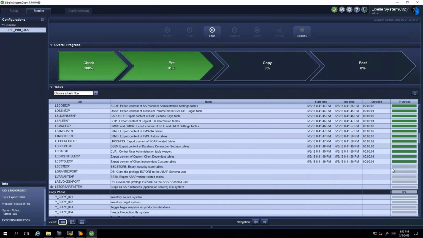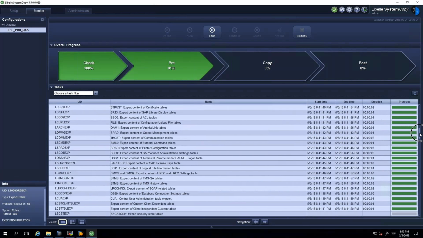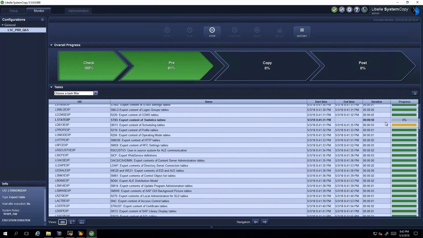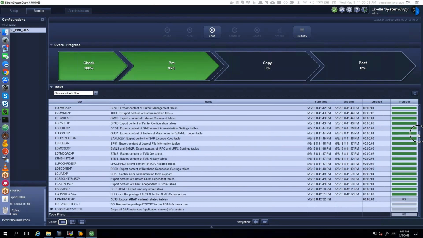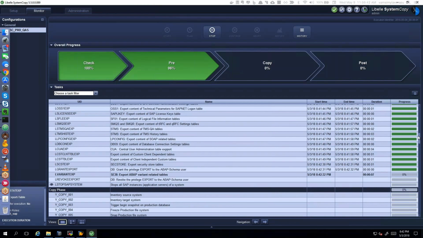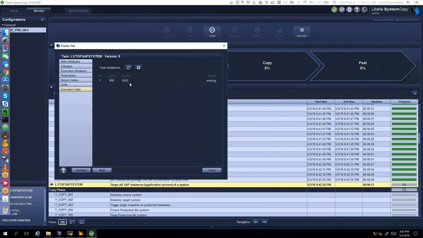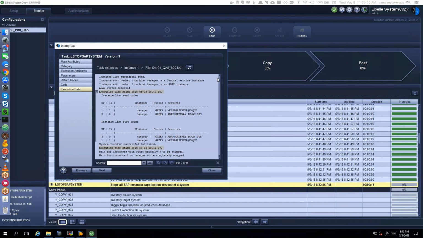So once the exports are done, we also export the variants. That's one of the last steps here. We bring the system down. So again, the whole workflow is out of the box and it's highly customizable. If you want to deactivate any steps, it's fairly quick. Most of the customers would prefer stopping the system manually because they don't want to do their validations. You could very much go ahead and do that. But we have a standard process of bringing the system down in the right way.